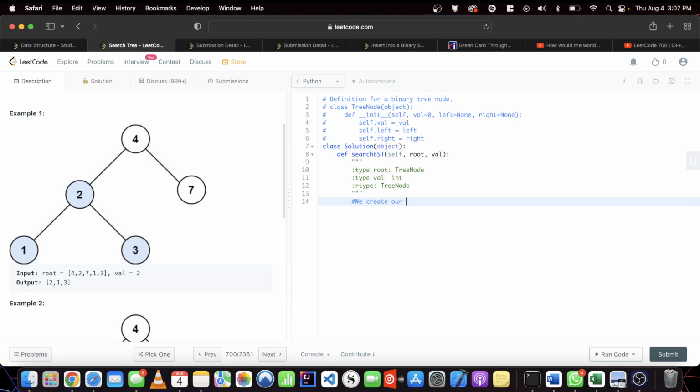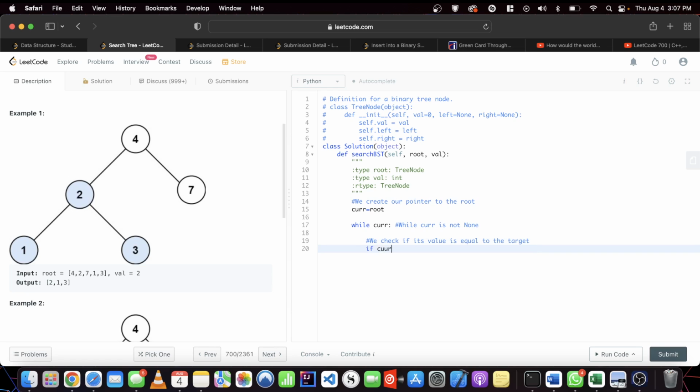We create our pointer to the root, so current is equal to root. While current is not None, we check if its value is equal to the target.